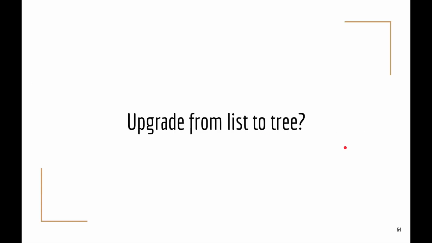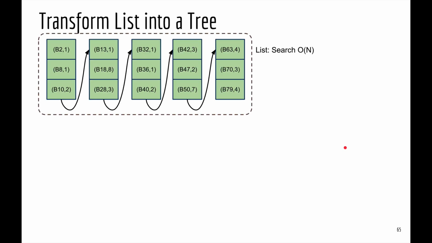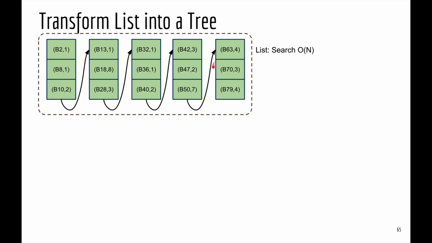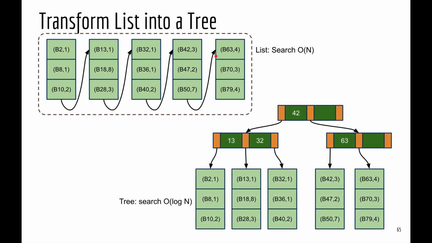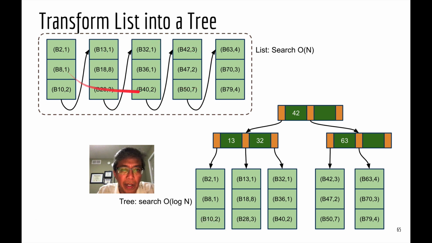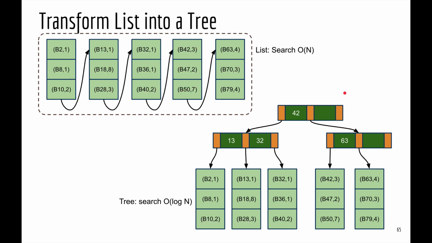You know that searching a list will cost you O(N), and to improve the search cost, you can replace your list with a tree. So now let's say all the free block information is encoded as a pair, block number and count, as you see in here. So using a list, the search cost is O(N). You can keep the same data in a tree instead of a list. Essentially, this tree keeps the same information as the free blocks you see here, and that will improve the search cost from O(N) to O(log N).